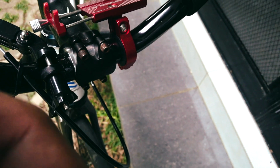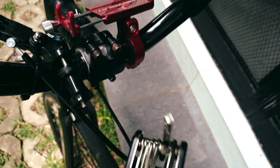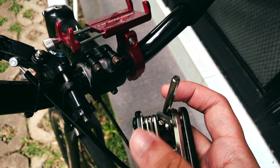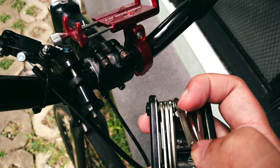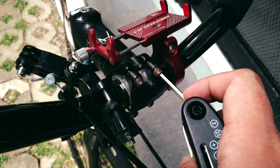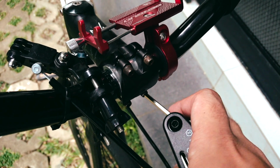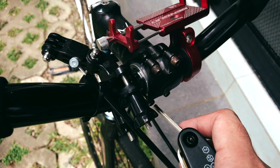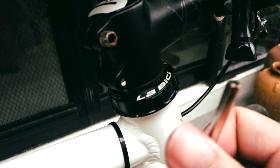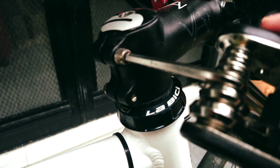Ayan. So, medyo kalawang na, no? Pero tingnan natin kung may tool tayo that will fit this one. So, ito. So, kahit one hand pala, no, pwede. Pero, syempre, mas okay kung wala kayong hawak na camera. So, just to show you guys. So, maybe this one. Ayan. So, nag-fit tayo, no? Fits. So, kung magpapalit kayo ng handlebar. Ayan. Also, maybe for this one. So, hanap tayo ng tool. Maybe this one siguro. Ayan. So, medyo pasok naman siya, no?